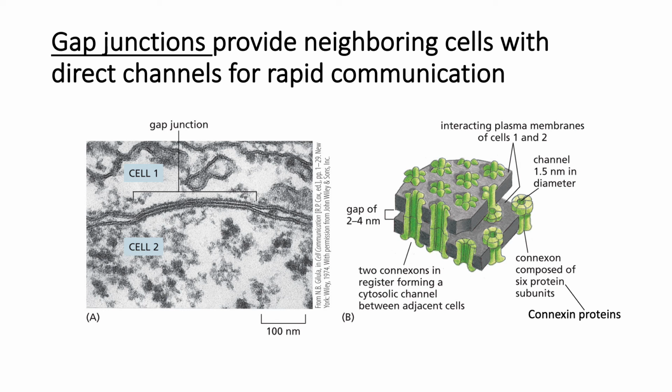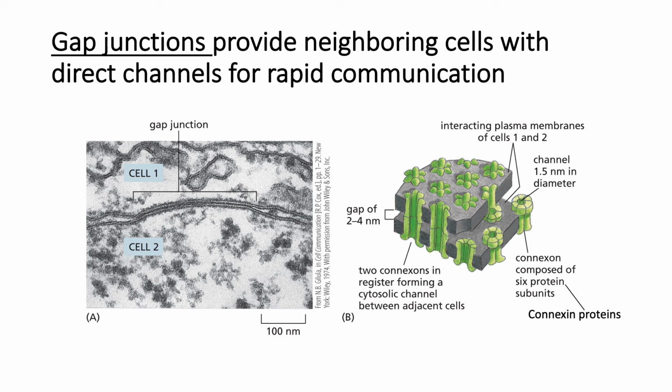We get a little bit more information on how these things are structured by looking at the right-hand side of the drawing there. So what happens with these gap junctions is they allow the passage of molecules and signals between cells very rapidly. They're made up of connexin proteins. These are transmembrane proteins, connexin proteins. Each cell has what's called a connexon, made up of 6 of these connexin proteins.